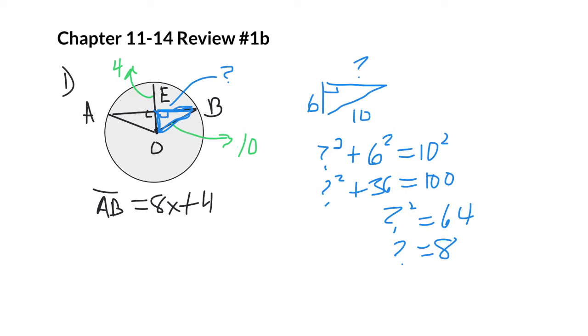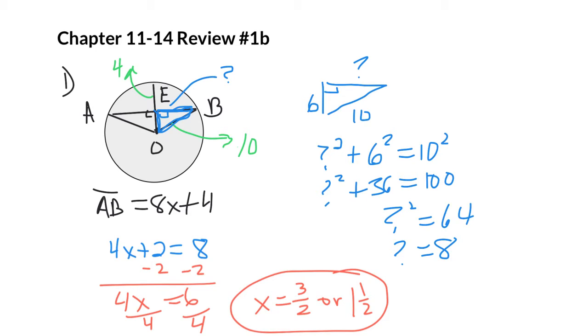The first thing we can do is take this right triangle right in here, and we know that one side is 10, because this is a radius. If this length is 4, and the whole thing must add up to 10, then this little part here must be 6. It doesn't look like it from the picture, but that's what it must be. So we have a triangle with a 6 and a 10, and we can use the Pythagorean formula to figure out this third side over here, its actual length. A squared plus b squared equals c squared, and we can see that the actual length is 8.